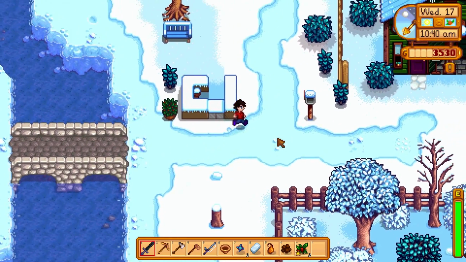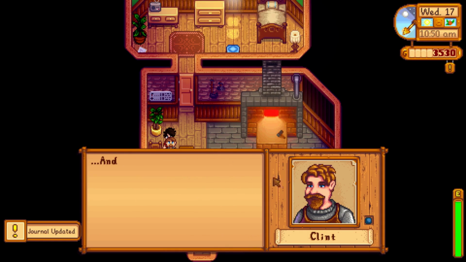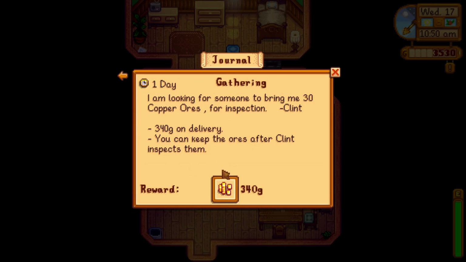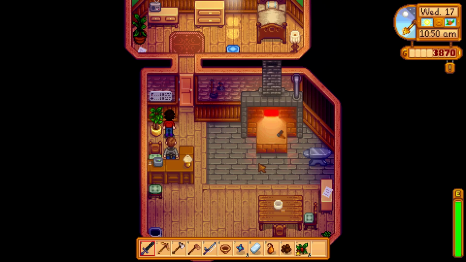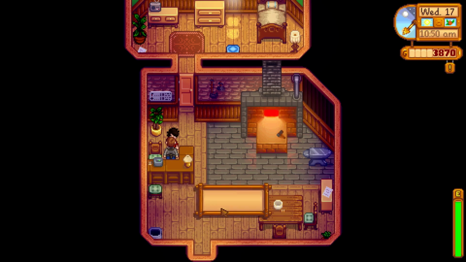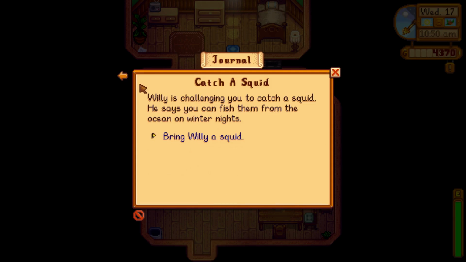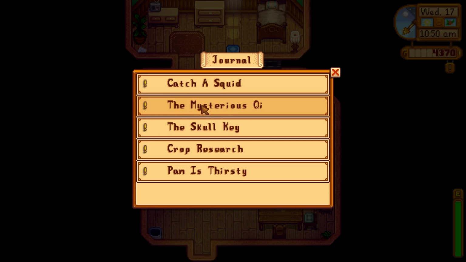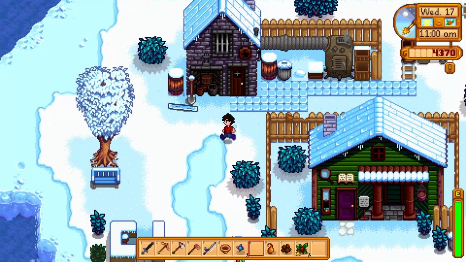Clint, I got multiple things for you, first off. There we go. First off, yes, I want to get that one. And now I have to bring Clint. Oh, I have to probably give you what they want. Hey, it's Iron Bar I asked for. It looks strong. Perfect. Thanks, Deathguard. I appreciate this. No problem. That's another. And oh my god, the money. Squid. And everything else is not for now. Okay. We did good.